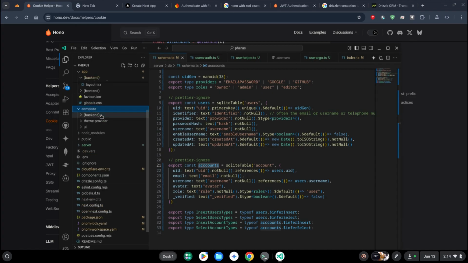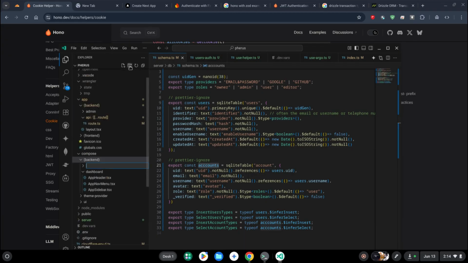Now what we could do next is we can create another, in our compose backend we can create authentication.